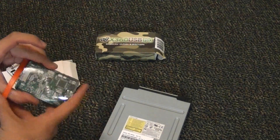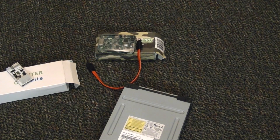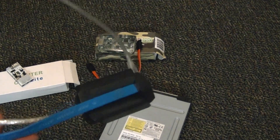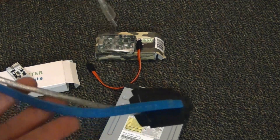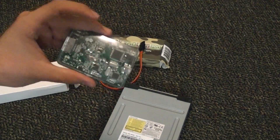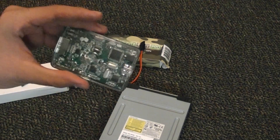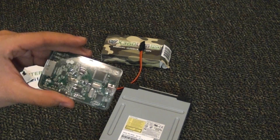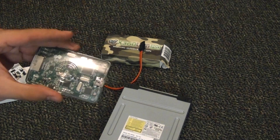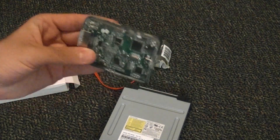Second, I use the X360 USB Pro, which is essentially a SATA-to-USB adapter. Now, you might be asking, can't I just use one of these cheap adapters from eBay or Amazon? The answer is no, you cannot do it. I wouldn't waste my time with it. Also, my desktop motherboard is just horrible with flashing. Now, if you have a desktop computer, you must hook up your DVD drive to your master SATA port — your SATA 0 port. If you have a prefabricated computer, 99% of the time it is where your hard drive was hooked up. But for this, I'm using the X360 USB Pro.